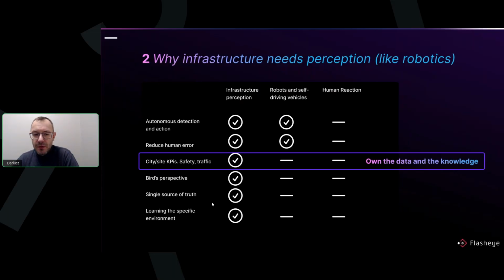Single source of truth, and this is something which I believe will soon be very important when we have autonomous vehicles on the streets. Imagine an accident of autonomous vehicles, which one was right and why it was right and so on. When we have global perception navigating all, giving information to all the vehicles around, such accidents will be eliminated because of the total awareness.